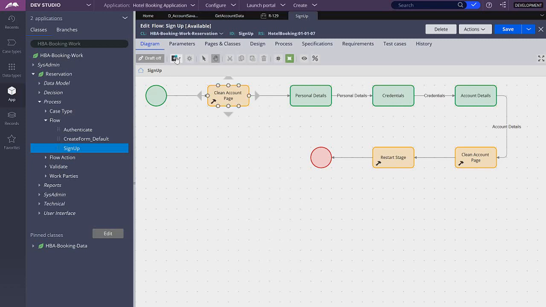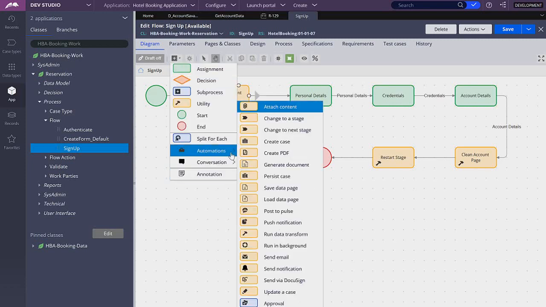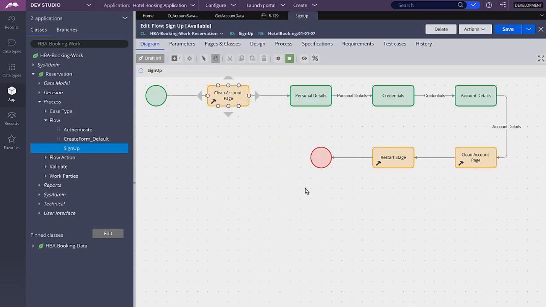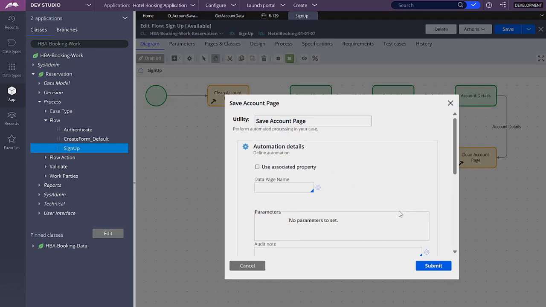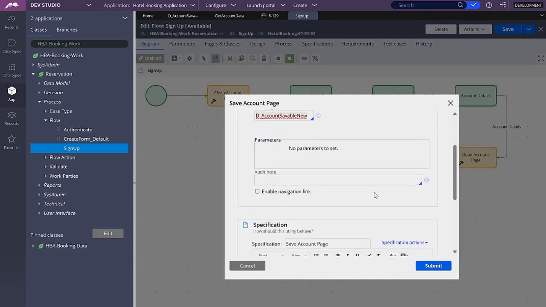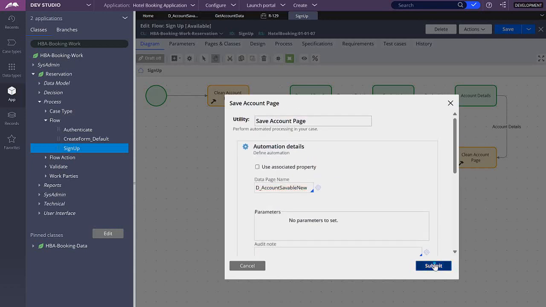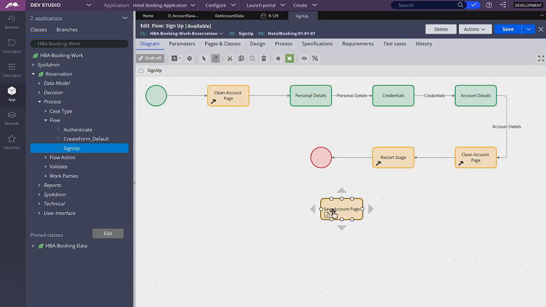So here, let's add that shape, which is called save data page. I'm going to use the data page that we just created. It's account savable new. And let's submit. And let's connect everything.